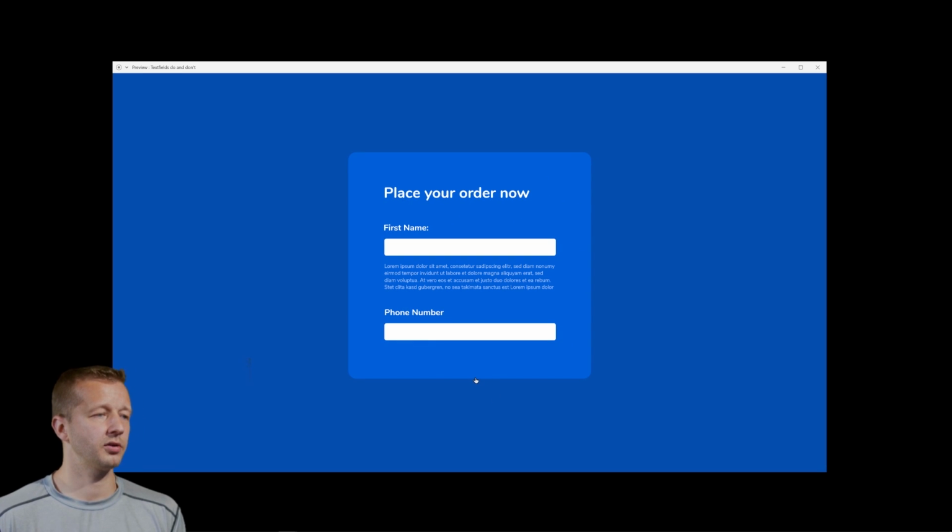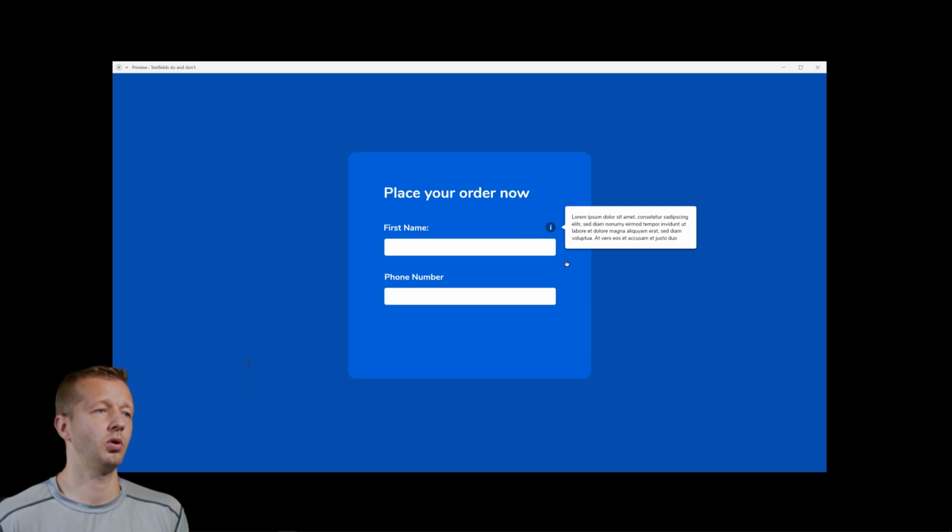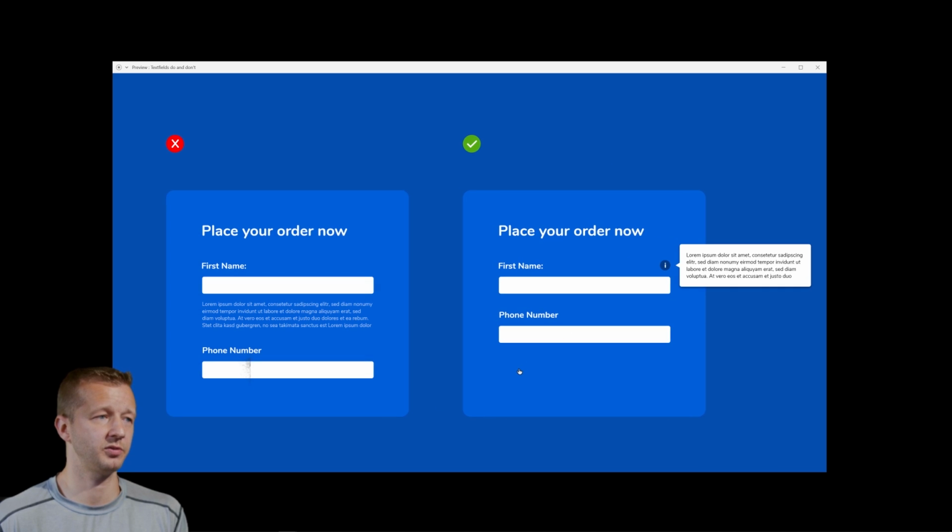All right, here's another example. Right here we have a lot of text, and sometimes that may be necessary. But if it's the type of text that's maybe just supplemental information, and you have a lot of form fields, you want to save space, which should always be the goal, do this instead. Put it in a tooltip. People can click it or hover. This will show up right on the side, and that way you save space.